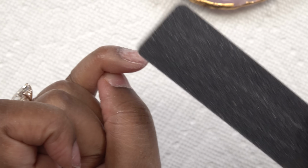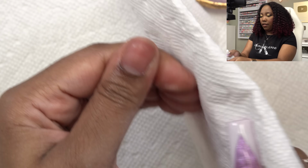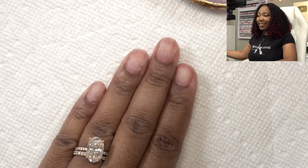All right, so next I'm just gonna take some alcohol and put some on this paper towel and wipe down my nails just to get all of the dust and any oils or anything like that off. Because I want to give these nails a fighting chance, you know? If this kit is really about something, I want to see. All right, so prep is done.